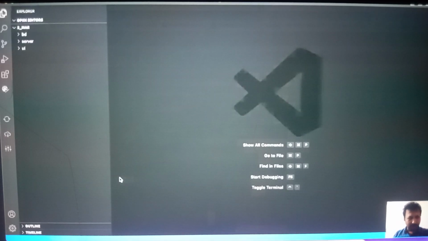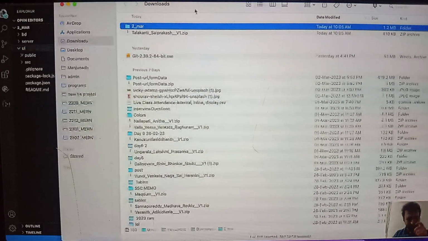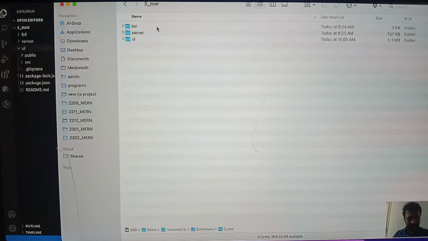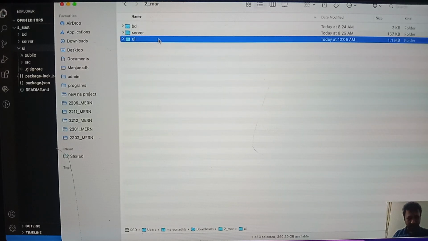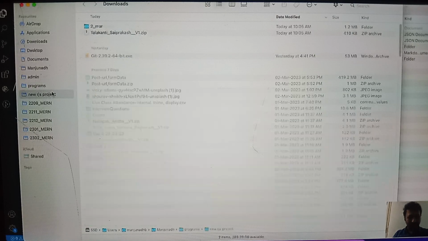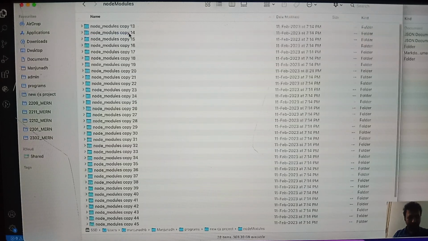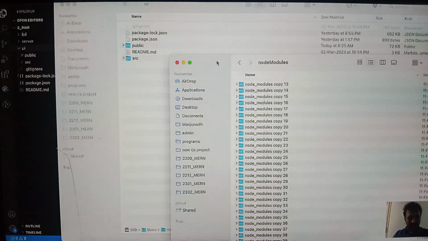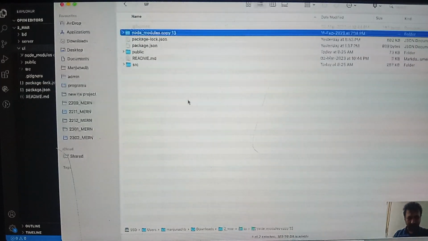Opening. And I wanted to install the package. I wanted to install the node packages, node modules. I already have a folder, so I'm just copying node modules.